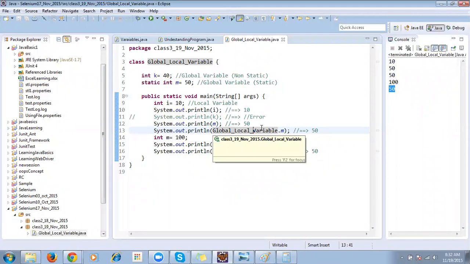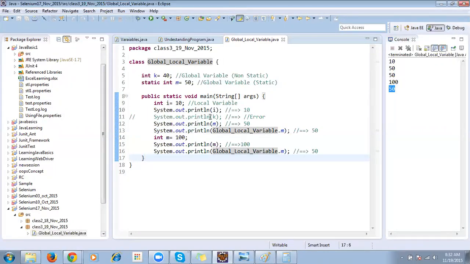Okay, fine. So now we are going to see how to access the non-static variable, because now we know how to access the local variable and how to access the static variable. Now we'll see how to access the non-static variable.